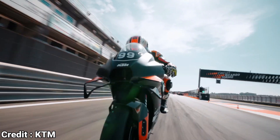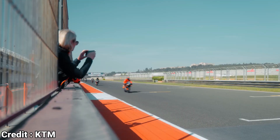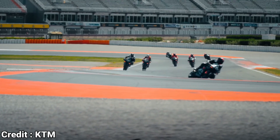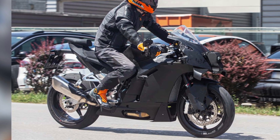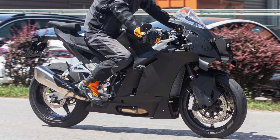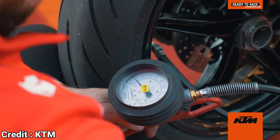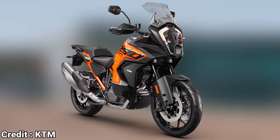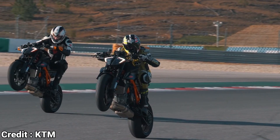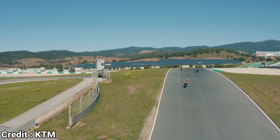This aligns with KTM's direction, as Mr. Stephan Pierce, KTM's boss, once expressed concerns about super-powerful motorcycles exceeding 200 bhp being too much for average riders on the streets. The RC990, with its sensible performance, caters to a broader range of riders. However, some may find it contradictory that KTM also produces the 1290 Super Duke, a 1.3-litre 180hp super naked, and the 1290 Adventure, a 160hp adventure bike — machines that are incredibly powerful and definitely a bit too much for the average rider, raising questions about the consistency of Mr. Pierce's statement.